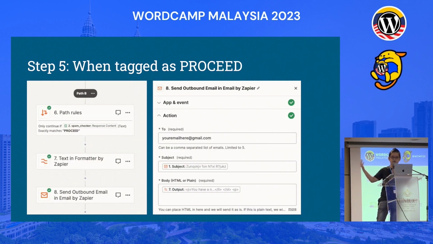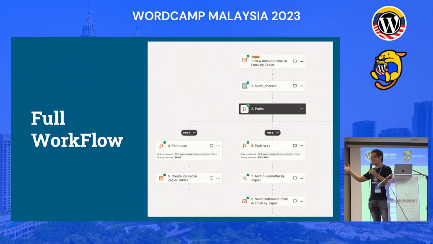Then, of course, if it's tagged as proceed, meaning that this is a valid email, then this is the email you want. Maybe an inquiry from your clients, an inquiry about business, an inquiry about sales. Then you straight send it back using Email by Zapier, send it back to your original email. So technically, you are creating a honeypot, whereby if there's spam, that spam will stick in the honeypot. And if there's a real one, then you are going to receive it. So basically, you redirect them through a honeypot, then come back again if the email is a valid one.